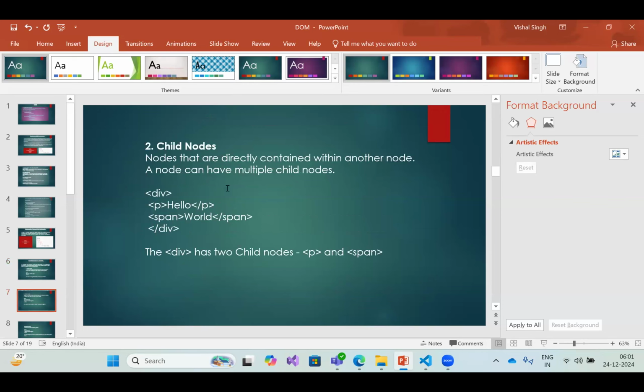So now we have child. Jana, is this clear to you till here? Yes. Okay. So nodes that are directly contained within another node, a node can have multiple child nodes. I already explained what is a child node and what is a parent node. So in this example, can someone tell me what is the parent node of the span tag?